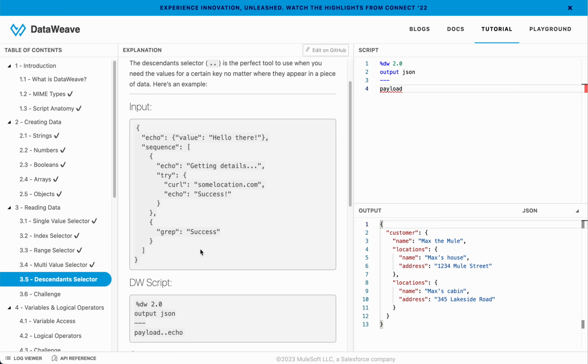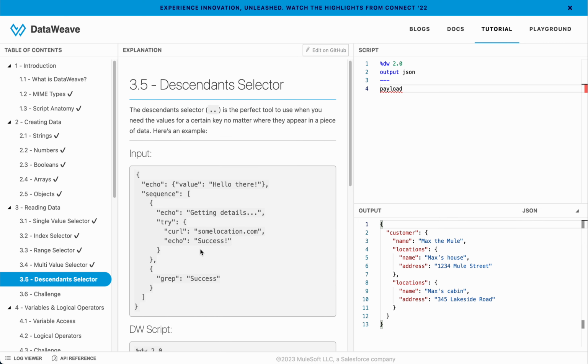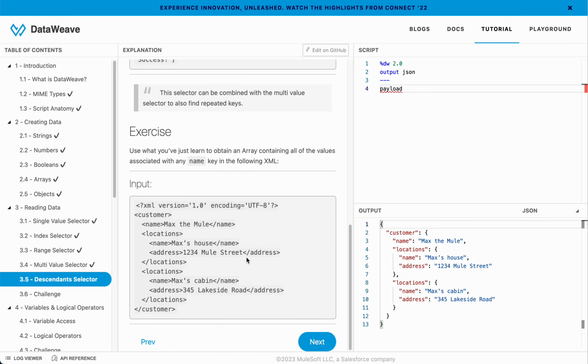Let's come back to the next one, that is descendant selector. Here you can see this is the exercise, and we have to obtain an array containing all the values associated with any name key in the following XML. Here you can see how many names there are.